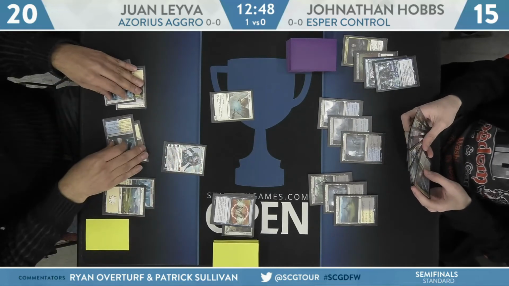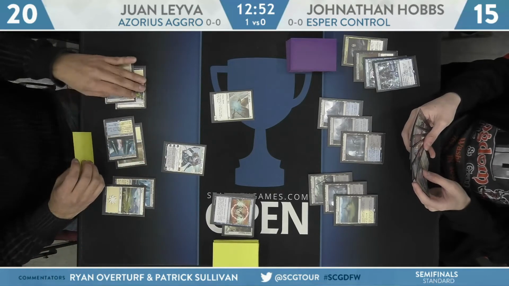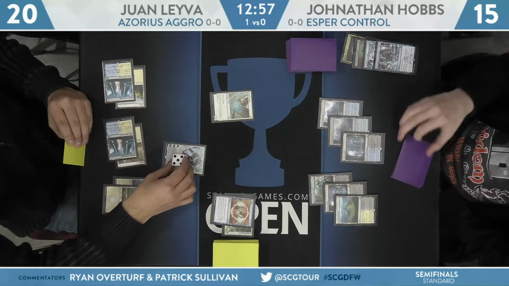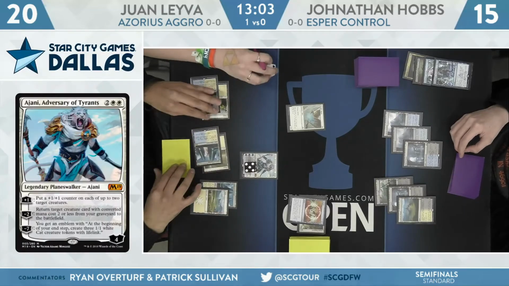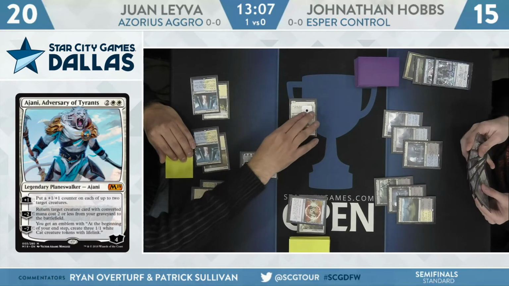And so Leyva is getting a little bit flooded, but it is getting him to a sixth land here as he's casting a Johnny and leaving up that negate. So that is something, but he's facing down a fistful of cards on Hobbs' side. Again, not going well, but this is the best that Leyva can do. Johnny to 5, Healer's Hawk getting a +1/+1 counter. There's an attack. Is there a removal spell?